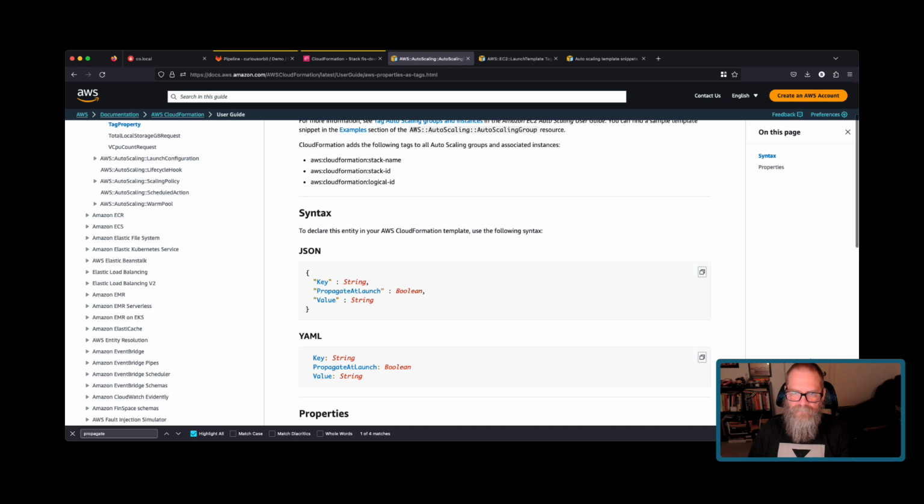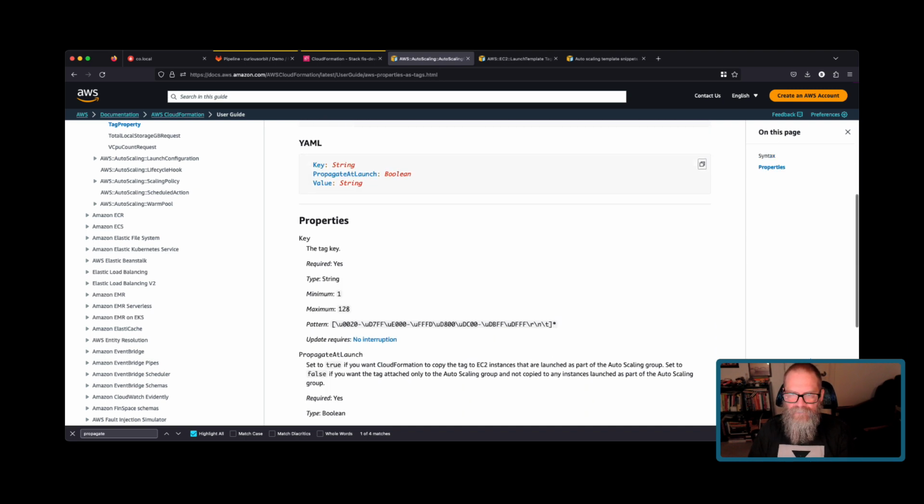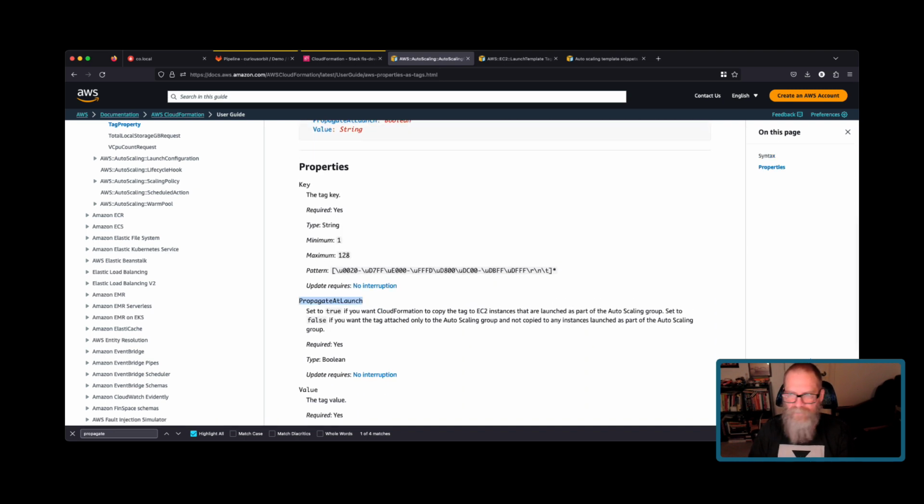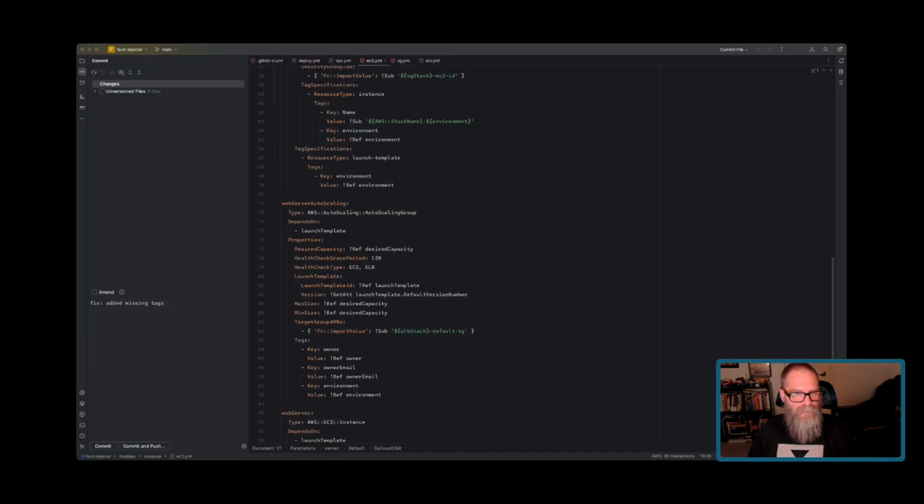So what we need to do is in each of these, we need to go over here, and we just need to go like this. Propagate at launch. Is it a boolean? Yeah. So we'll say true. It's funny that they don't put that in the examples. Maybe if I didn't include tags, it would be fine. Okay, so that hopefully solves that. Fix added missing propagation statement.